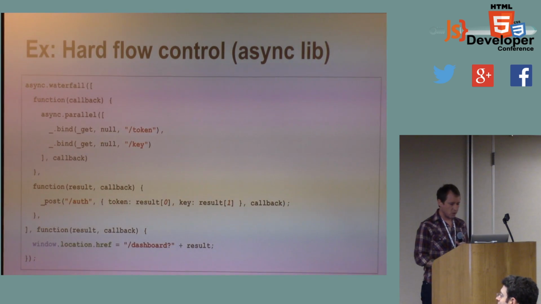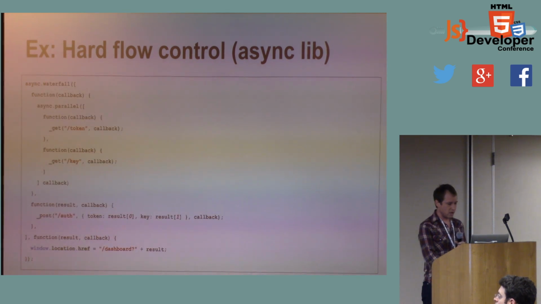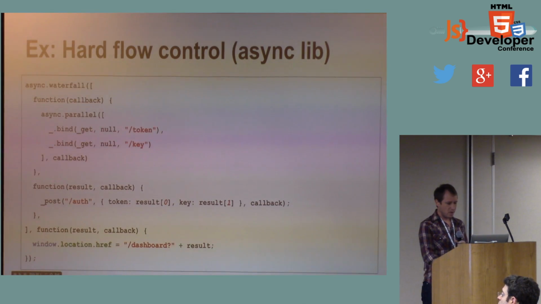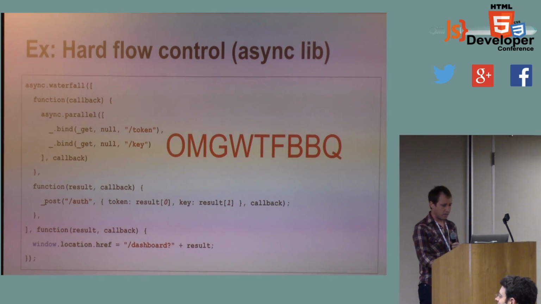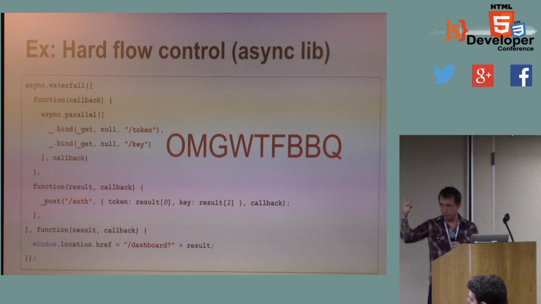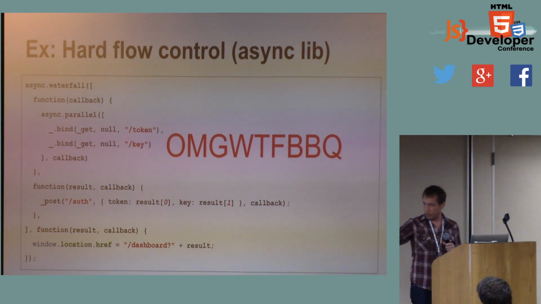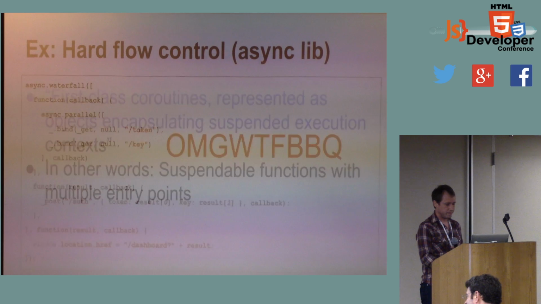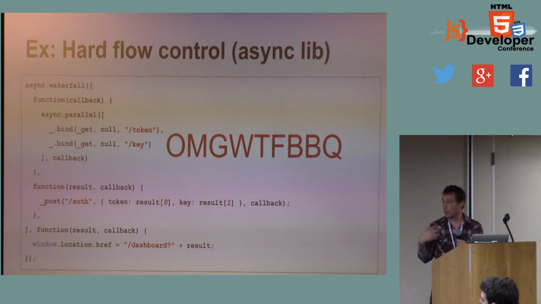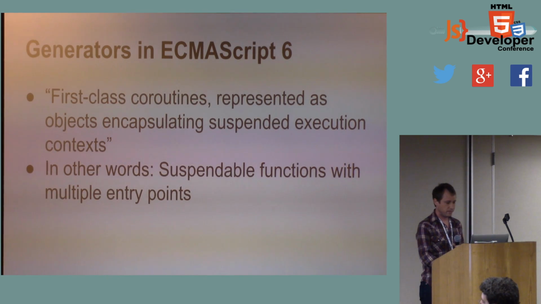You can write some higher order functions to dispense of the intermediate anonymous function expressions that you're passing to parallel, but it's still a lot of code. It is way more code than I want to be writing. If all I really want to do is to do two things at the same time and then do some other stuff, there's got to be a better way to express that. This is super imperative. There's got to be a more declarative way to express this.